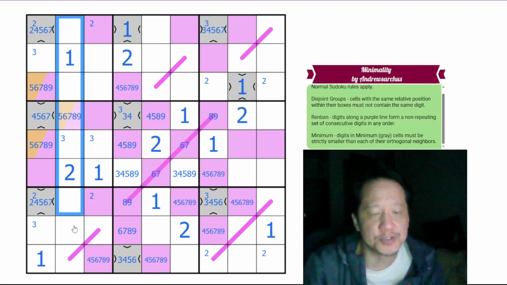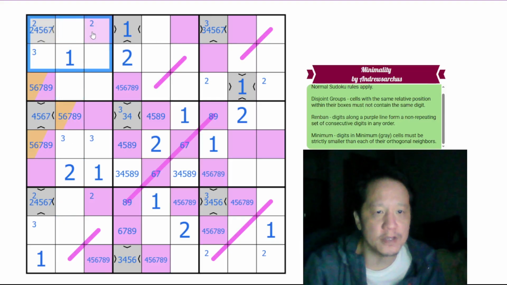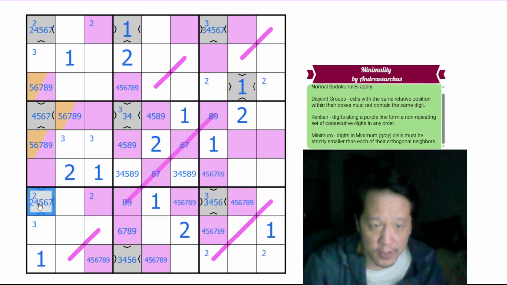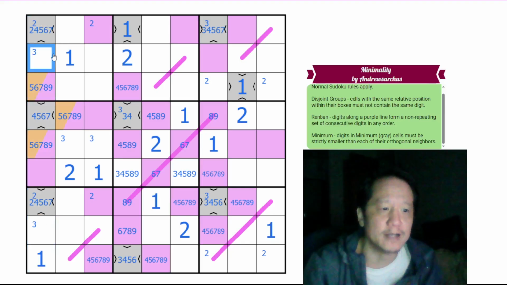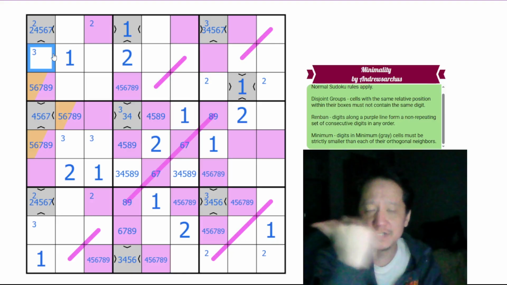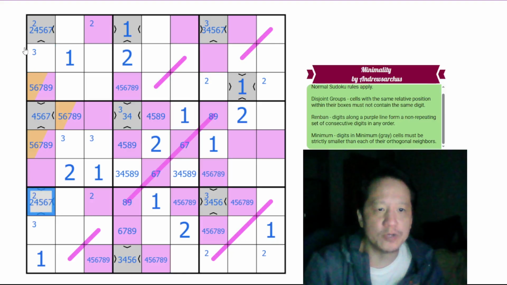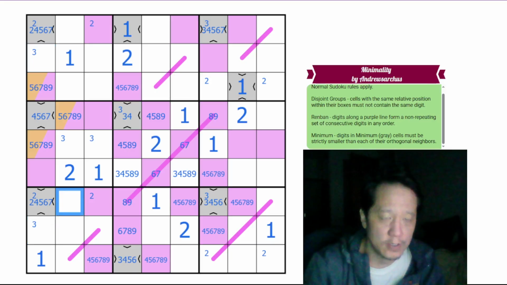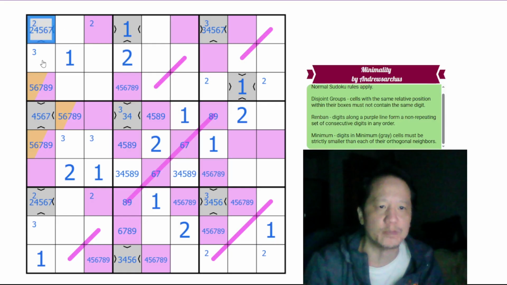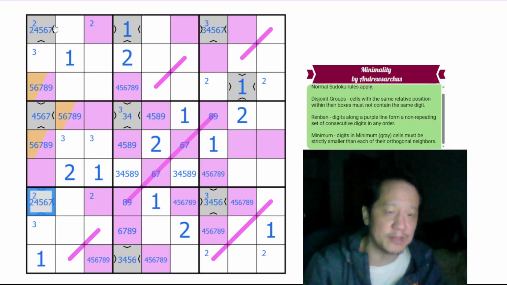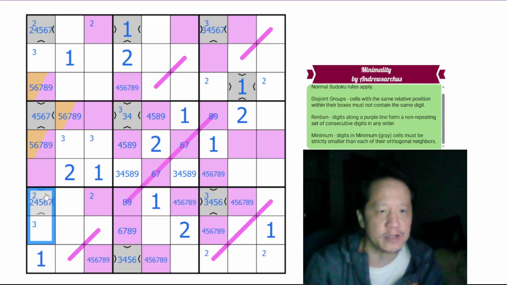Okay, where is 3 then? On the upper central cell. If we try to have a 3 here, that would guarantee 2 is here. But again, we need a 3 somewhere as the left central cell. So if we try to have 2 here, there's no place for 3 to have a left central cell because 3 would be here. Same with this. If this is 3, that forces this to be 2, but this can no longer have 3 there, and this can no longer have 3 because this can't be 2, which means it has to be greater than it. So 3 could not be there either as the upper central cell.